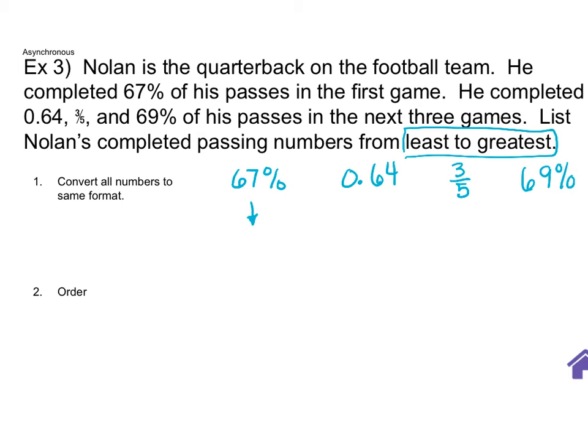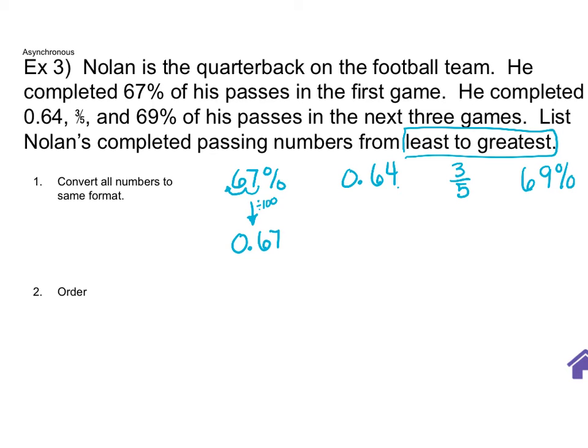Remember, when converting a percent to a decimal, you just divide by 100. So you can use a calculator if you want. Just do 67 divided by 100 and you get 0.67. Decimals are really easy. Or remember the trick from last year, move the decimal place over twice. So either divide by 100 or move the decimal over. I like to just divide by 100 and know that that is 0.67. I already have this second one, 0.64, in decimal, so I don't need to do that.